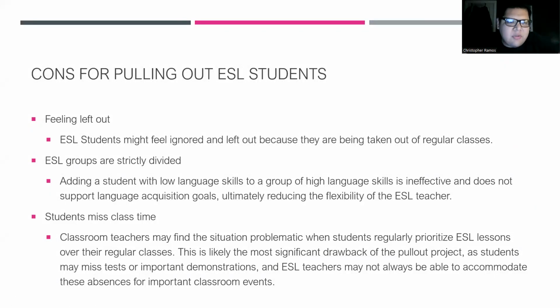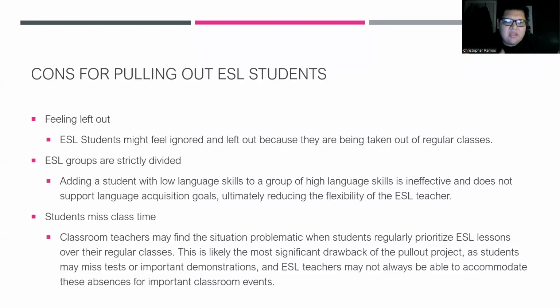And then the last bullet point was students miss class time, which I feel like is the most important one for me, because classroom teachers may find the situation problematic when students regularly prioritize ESL lessons over the regular classes. This is likely the most significant drawback of the pullout program, as students may miss tests or important demonstrations, and ESL teachers may not always be able to accommodate these absences for important classroom events.